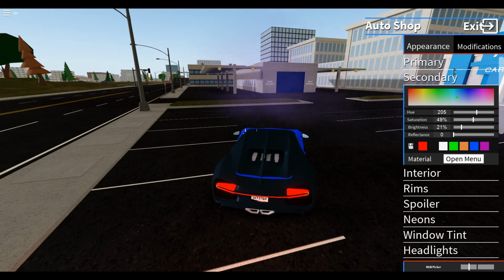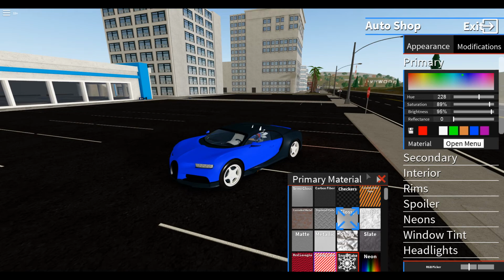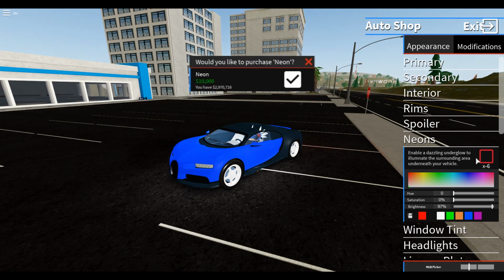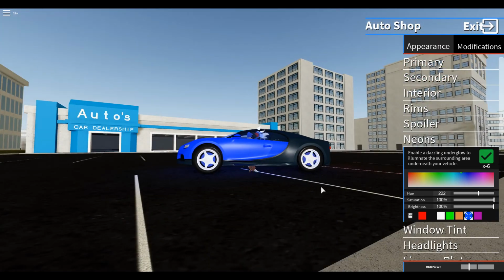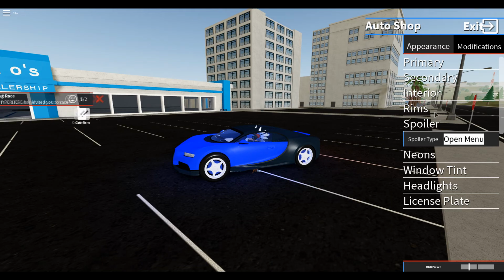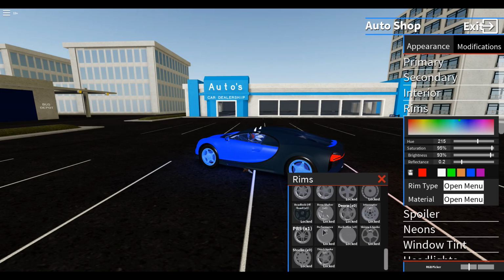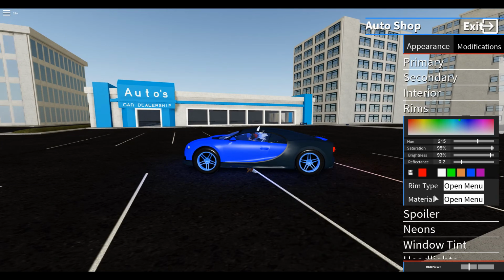Glossy seems nice. Maybe we should change to glossy on this one. Now we're gonna go with neons. Neons are always nice. Look at that, my sword is coming through there. We don't need a spoiler. Spoilers are ugly. I say that. But, yeah. What about the rims? That rim is nice. I'll go with this one.